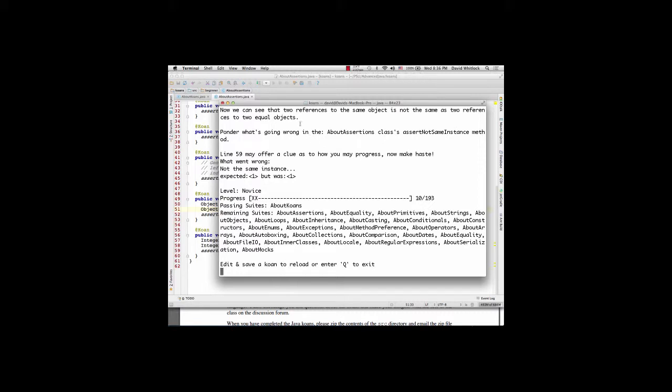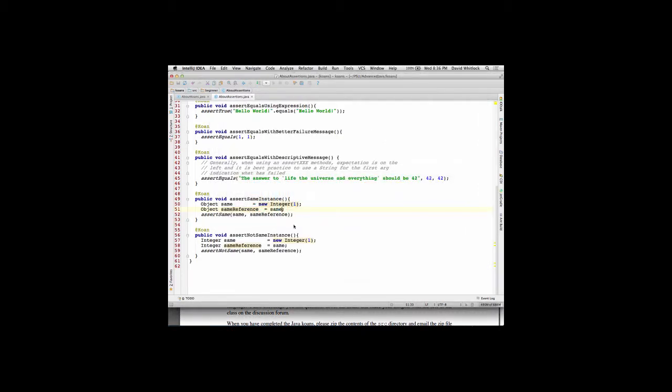Yep, good. Now we can see that two references to the same object is not the same as two references to equal objects. So not the same. So if we want them to not be the same, what should we change? Okay, such as.